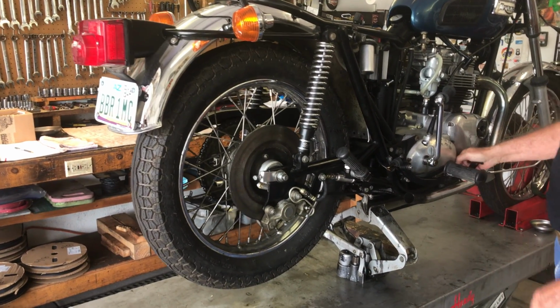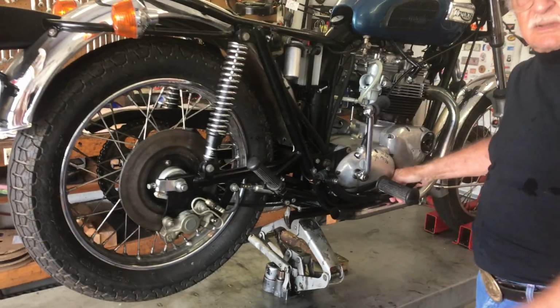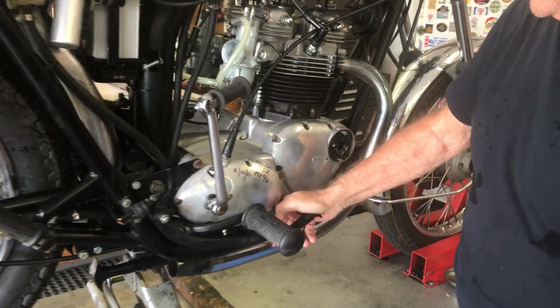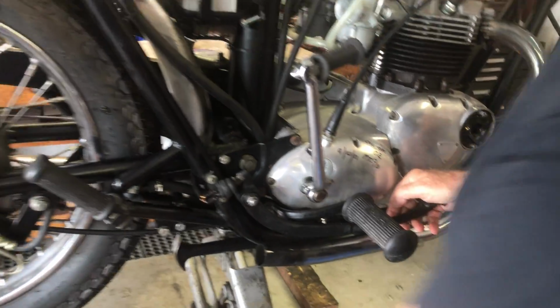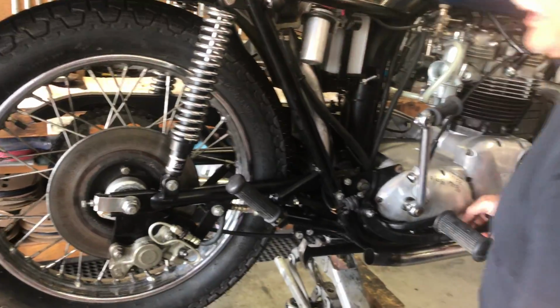Okay, got good brake action here. Hit the pedal. Okay, I mean just less than an inch to full lock. So you've got really good rear brakes now.